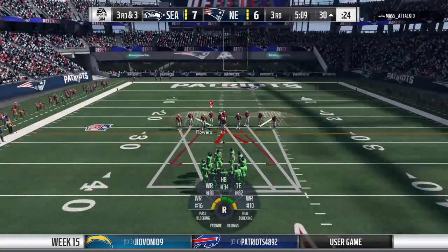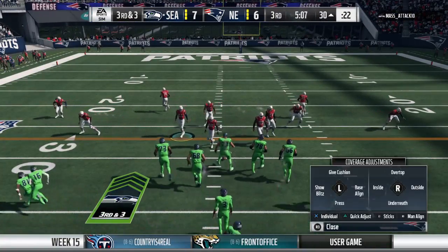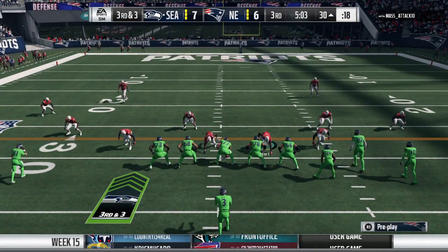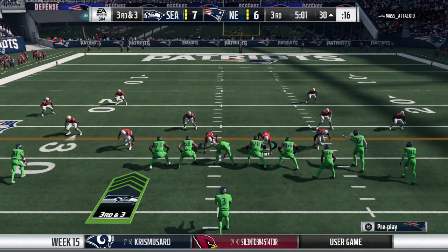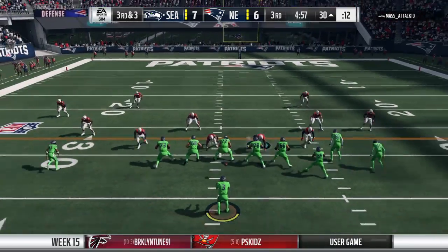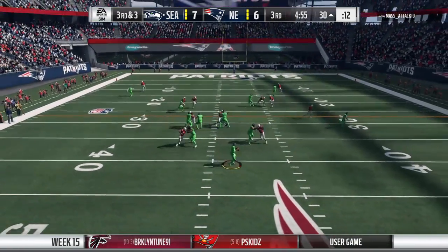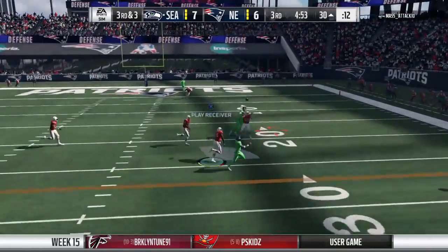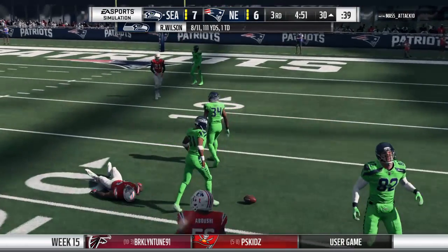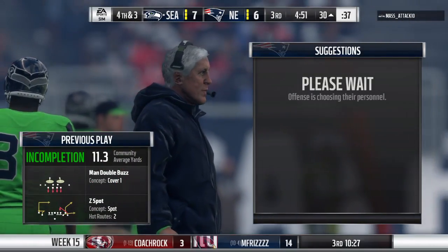The Seahawks on 3rd down. 0 for 3 to this point. They could use a conversion. This time it's 3rd and 3. From the shotgun, Wilson. And that is incomplete. Sometimes you just have to take things into your own hands, don't you?